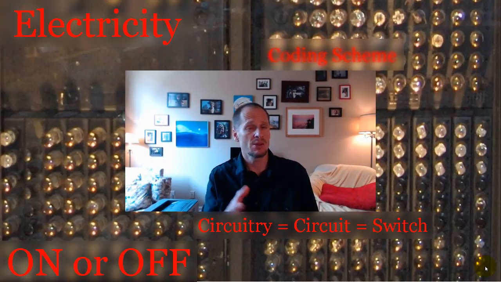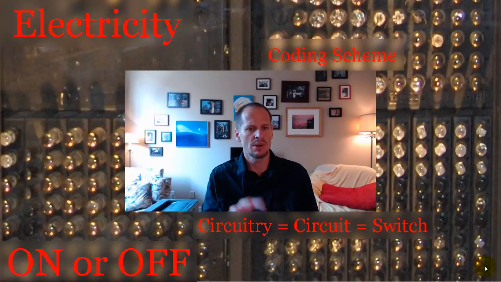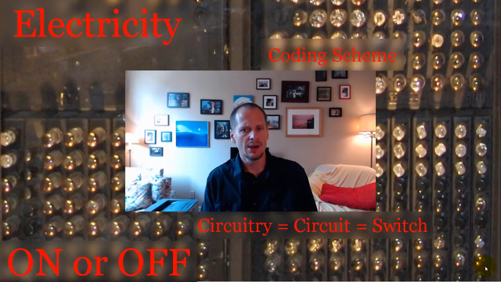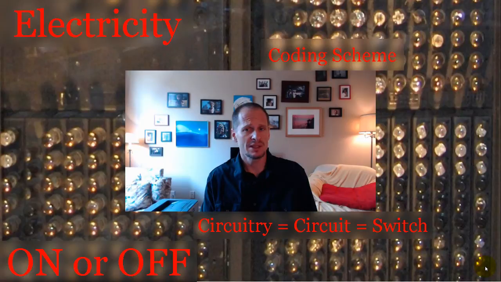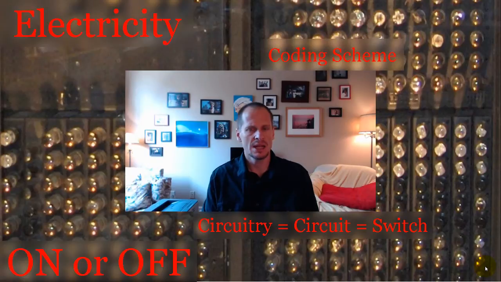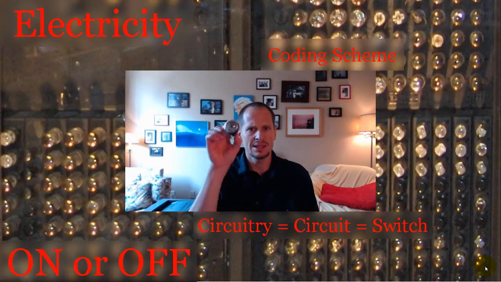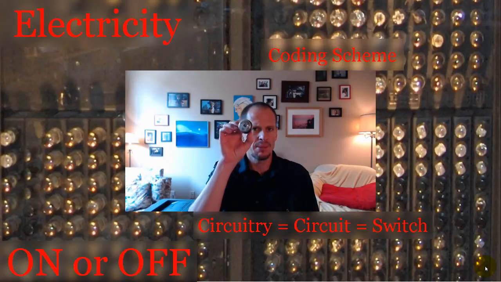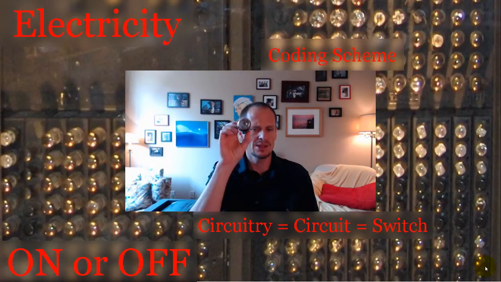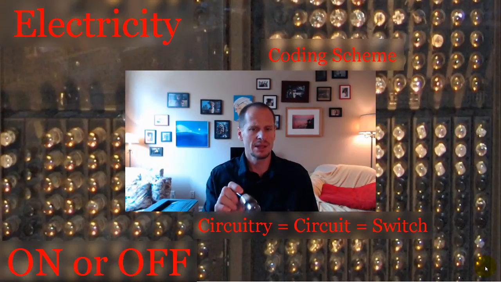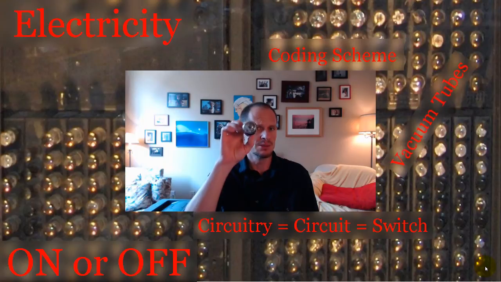You are looking at right now a picture of the ENIAC, which was, I'm going to venture to say, the first digital electronic computer. It was created and turned on in 1947, and what you're looking at is actually these things right here on the back of the ENIAC, part of the original first computer. These things right here aren't light bulbs, they're very similar to light bulbs, but they are vacuum tubes.